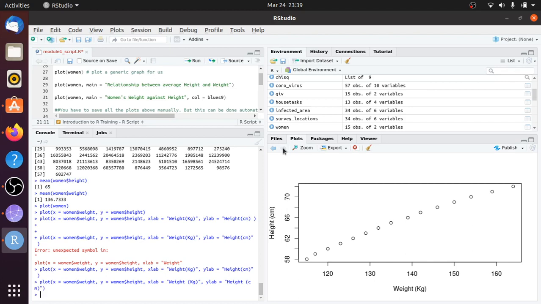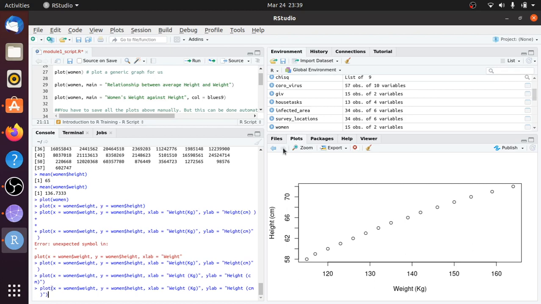There's a space now. Now I didn't put the title, and I want the title to reflect on my plot. So I can come here, put title. If I want to put title, I say main. I put my title, weight versus height.